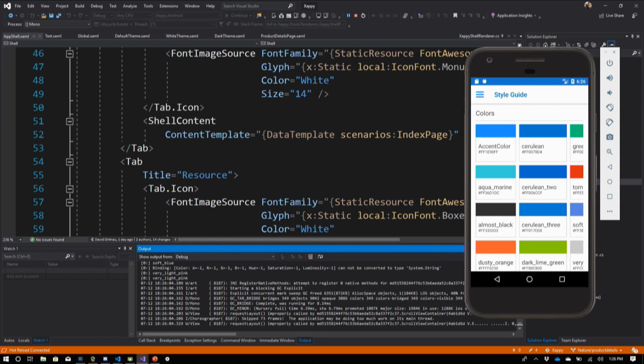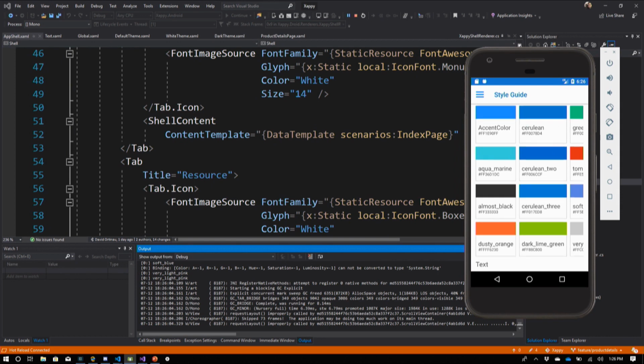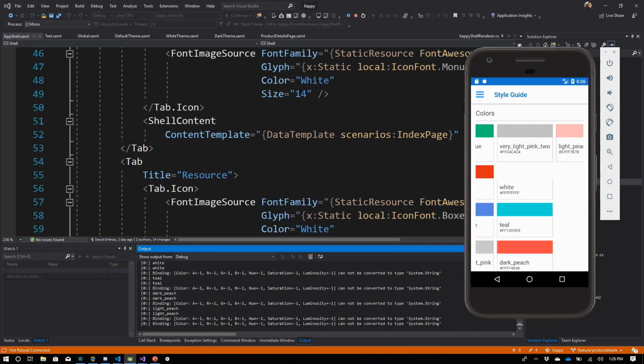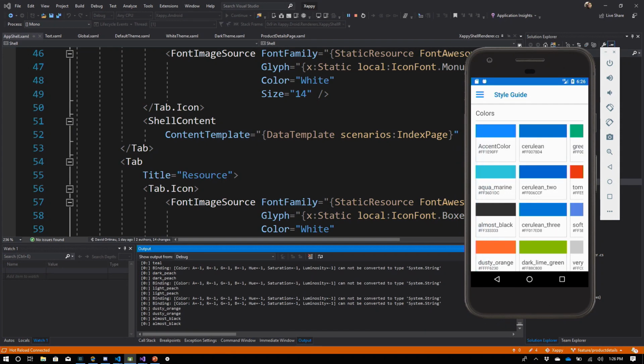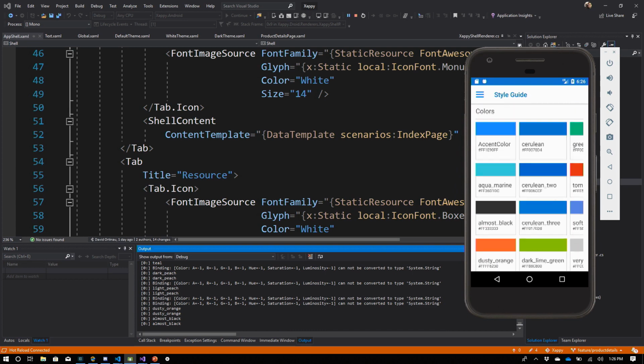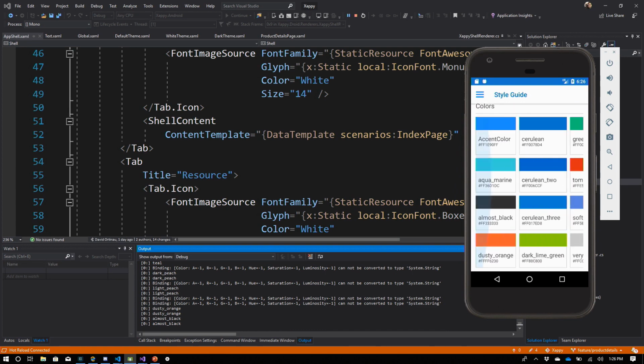All right, so I created a page within Zappy called a style guide. I grabbed all my colors and threw them into this collection view. It spans four rows and then goes across. Collection view is still in preview, but it's in 4.1 stable, so if you choose to use it, it's available to you. I would love to know how you feel about us baking and working on features like that, adding features to them while they are in stable releases, but putting them behind flags. So we're kind of looking for you to tell us how things are going. Not right now, don't everybody stand up and go to the microphone.